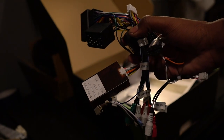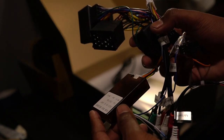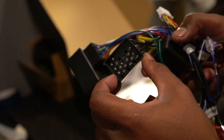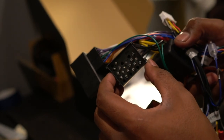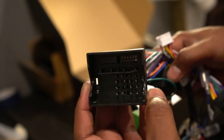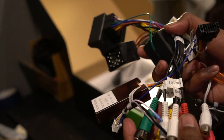Taking a better look at the harness itself, here we have a CAN bus decoder. This allows for stuff like steering wheel controls and whatnot. Here we have an older style connection for the older BMW radios, like in the pre-LCI E39. Here we have stuff for newer cars like mine. If you guys have an LCI E39, you most likely will have this. Here we have some connections for various audio inputs and outputs. Here we have a connection for a backup camera.